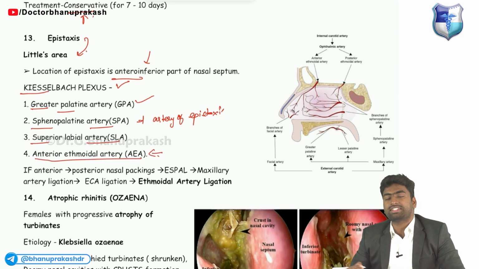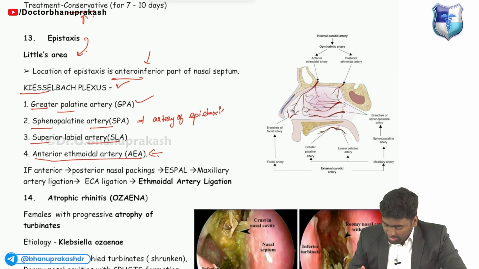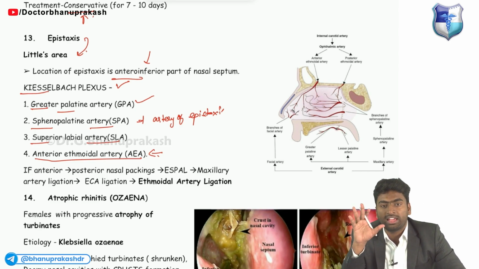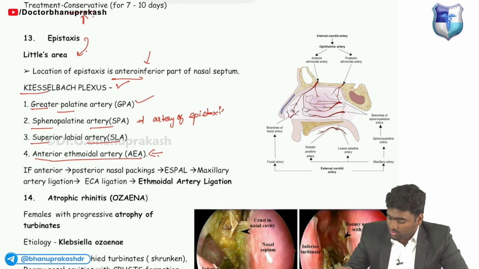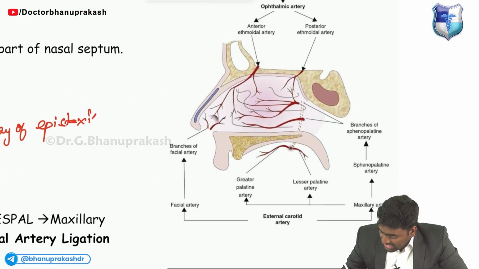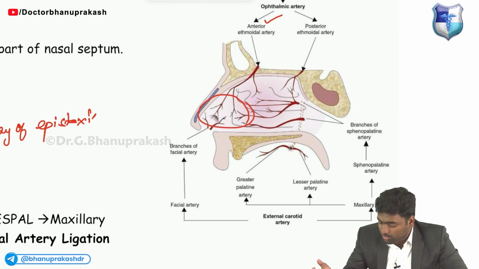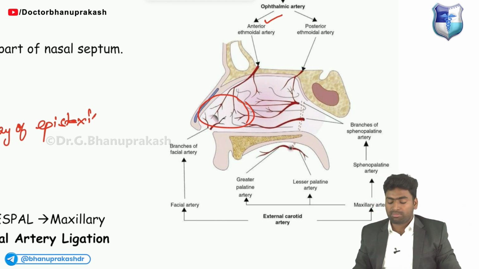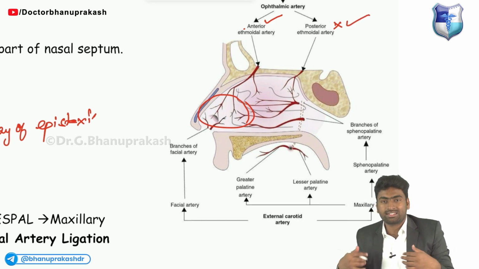There are few evidences which tell there is involvement of the posterior ethmoidal artery in Kiesselbach's plexus as well, but as of now we consider it as anterior ethmoidal only. Just remember, it is still not a part of Kiesselbach plexus, but in recent editions they have started using it. So what is Kiesselbach's plexus formed by? It is formed by the anterior ethmoidal artery, but not the posterior ethmoidal artery. If they ask you in the exam which of the following is not a part of Kiesselbach's plexus, and you have all these options, you choose posterior ethmoidal artery. It is still controversial.